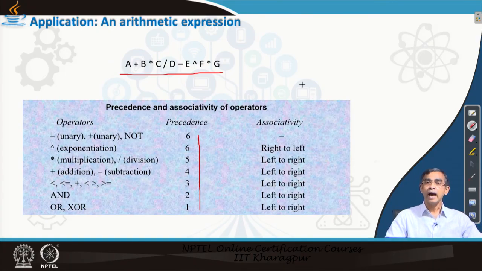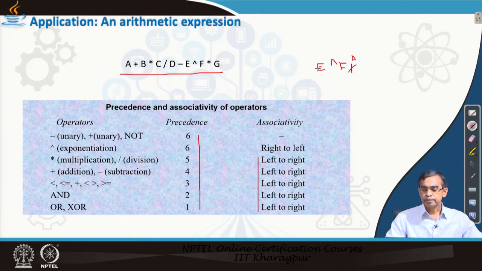Other than precedence, there is one more thing called associativity. Some calculations you have to do left to right and some right to left. Usually, most of the operators that we have mentioned are calculated left to right, but there are some operators that are right to left. For example, if I write e, then exponential f, then exponential again x, so e to the power f to the power x.